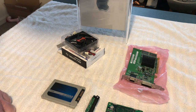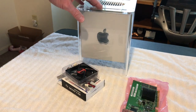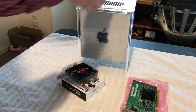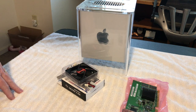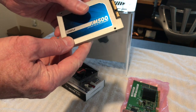The reason why the CD drive wasn't working when I was showing you guys last time is because, dummy me, I had it upside down. But it works fine. So anyway, the reason why I just cloned this is it saves a lot of time, and it's the way that I like it formatted.